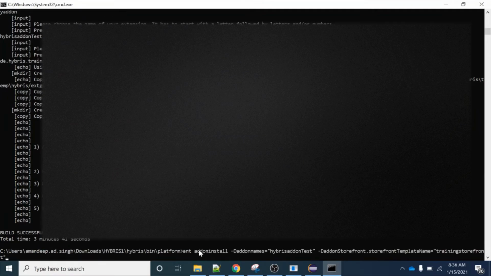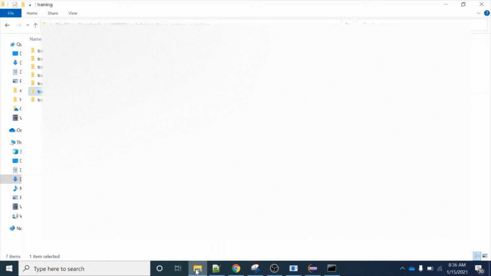Before I fire this command, I want to show you a few more points. So this is my add-on, right? In the add-on you can see this is the accelerator add-on. This accelerator add-on folder structure will get copied, the src folder structure and the webroot folder structure. These will be copied into the storefront. It is not copied right now. Once it is copied, then you can easily correlate the things which I am going to tell you now.